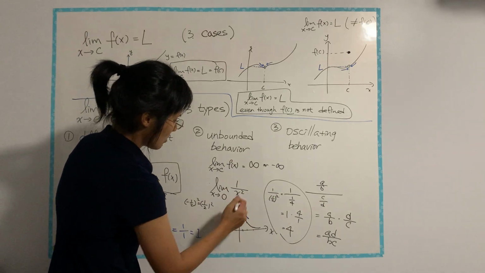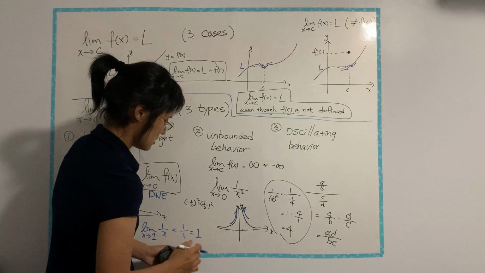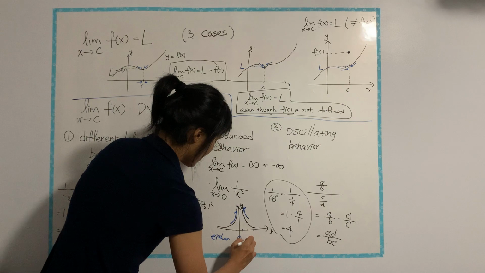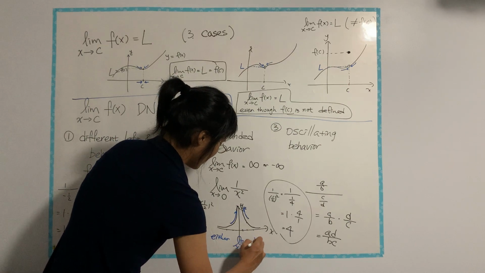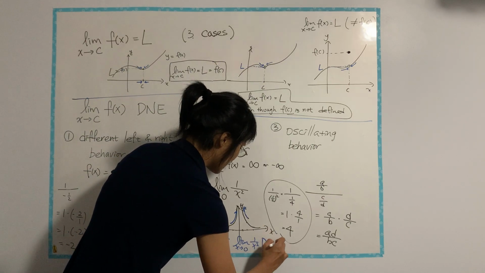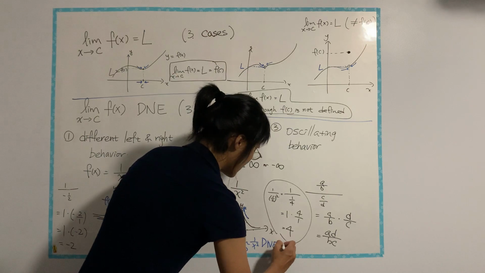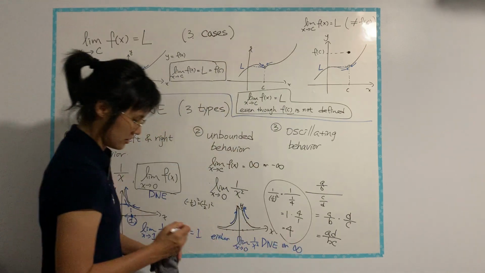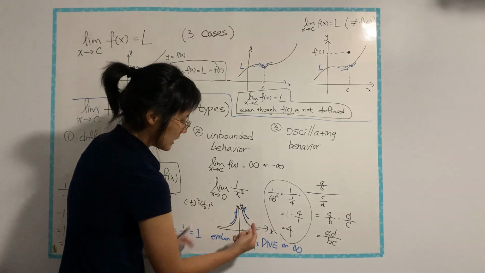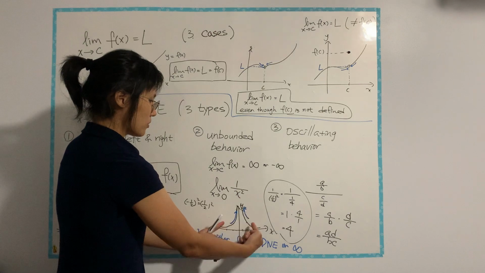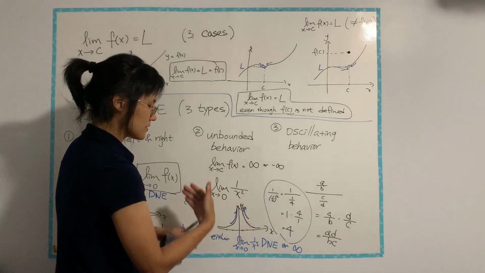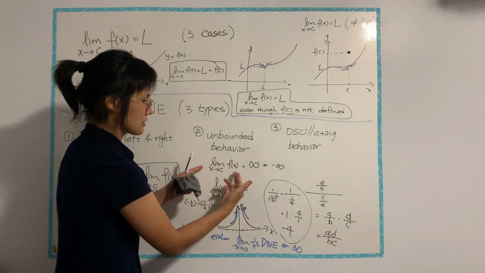So in this case, we will say that either we say the limit of 1 over x squared as x approaches 0 does not exist, or we say this equals infinity, to be just more specific. Okay, but bottom line, even if they meet, but both sides both go to positive infinity or negative infinity, we still consider the limiting value does not exist.